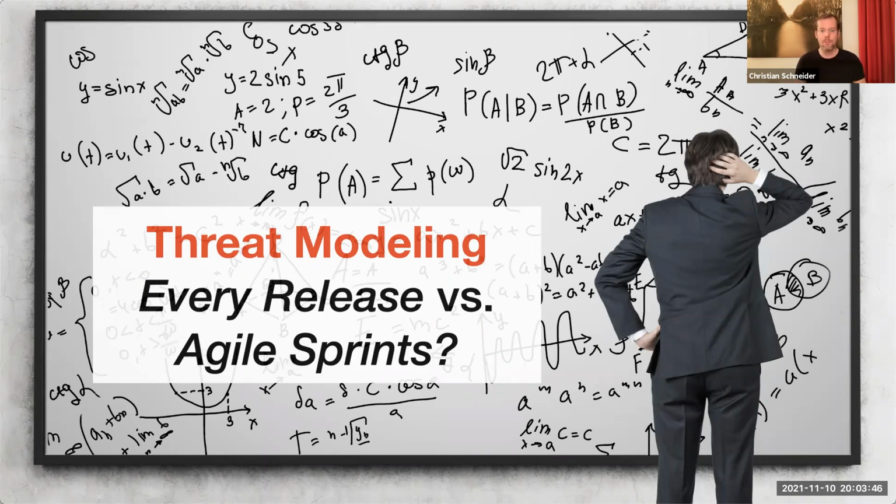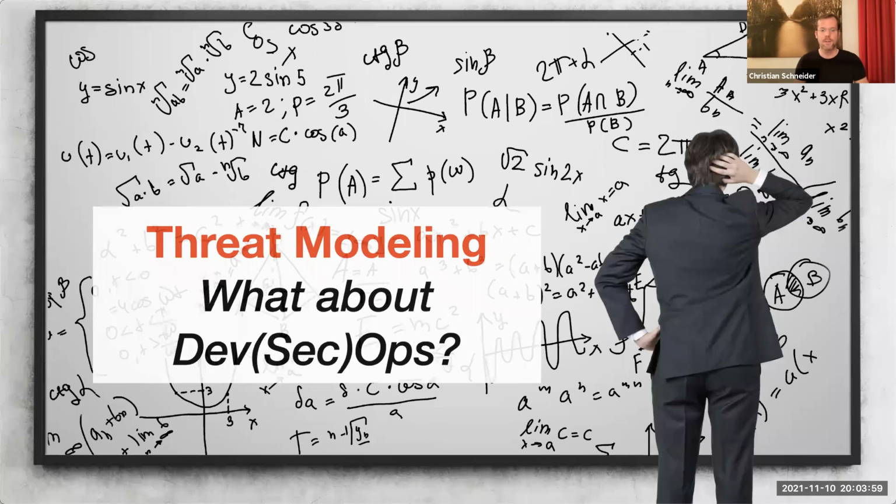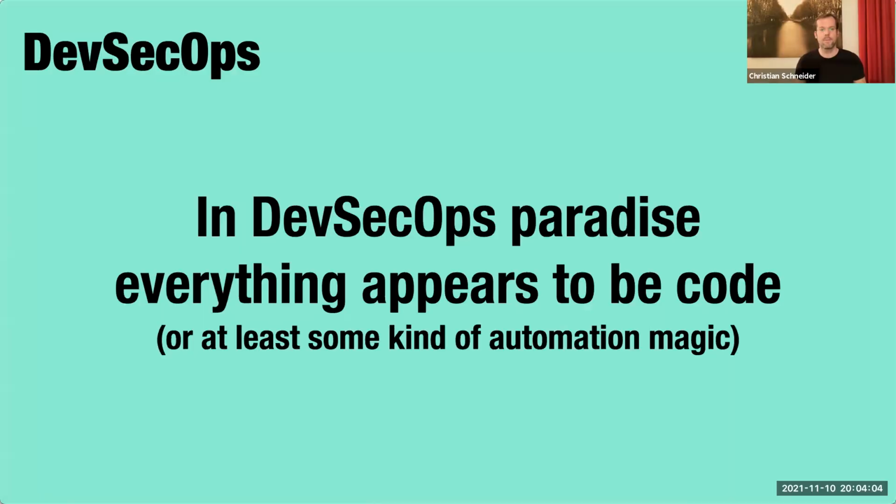So that's most of the times not done on every sprint, or at least the initially created threat model is not always enhanced and adjusted accordingly when the architecture is adjusted in a sprint. So that's not close to some DevSecOps or DevOps style approach. And that means the models can possibly erode to some degree over time and no longer reflect the state of the architecture actually. So I wanted to try to bridge this more into the DevSecOps kind of thing and to be something more agile in that regard.